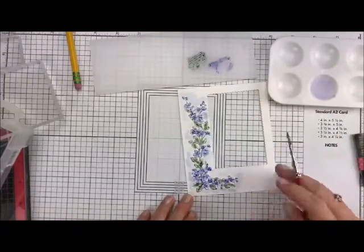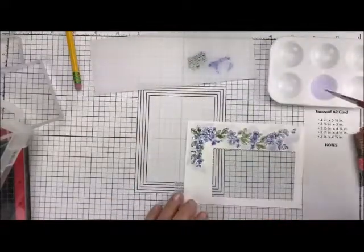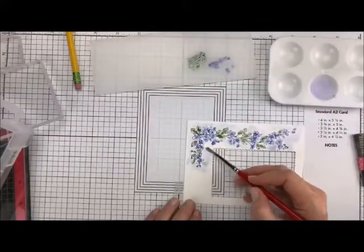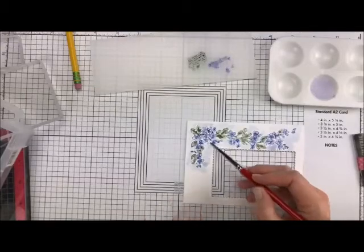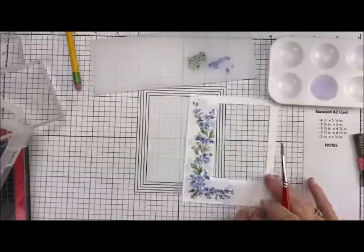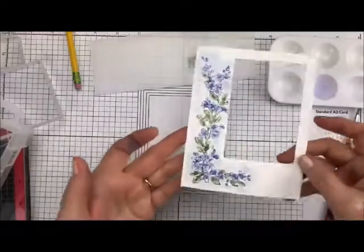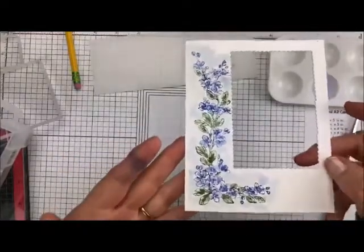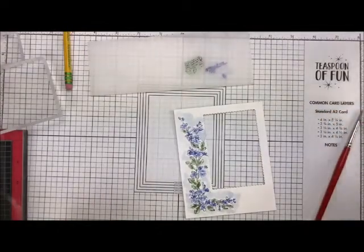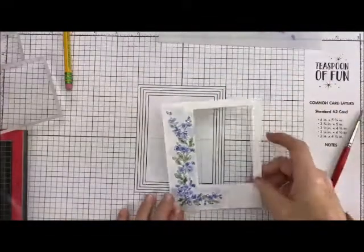It's so pretty, and so, so easy. The biggest thing I find when I teach this class is you need to make sure that you're not coloring — you're just dabbing the color on. Look at how pretty that is. Can you see how gorgeous, gorgeous, gorgeous that looks? So pretty. So now what we're going to do is start putting it all together and grab our pieces.